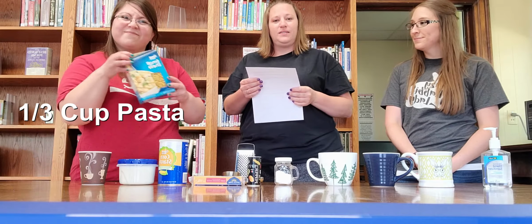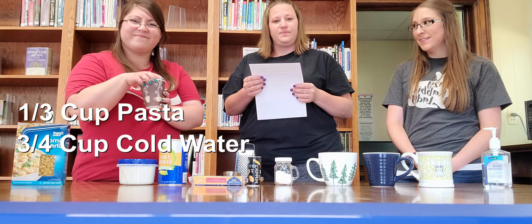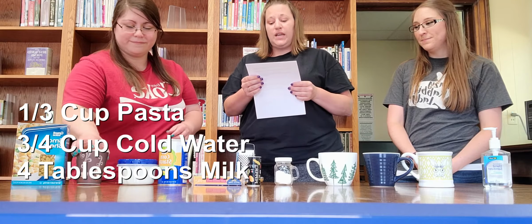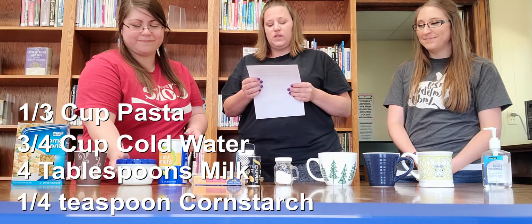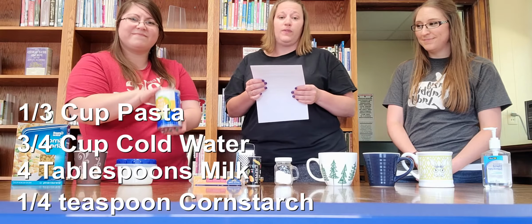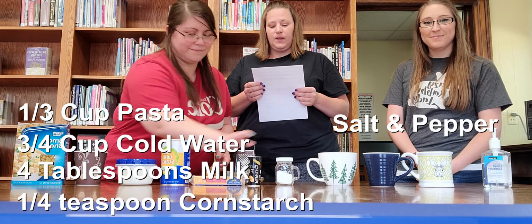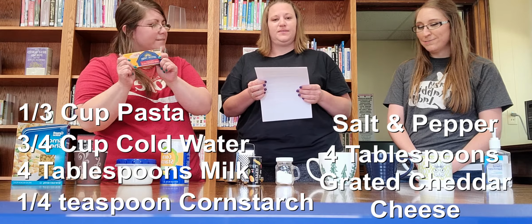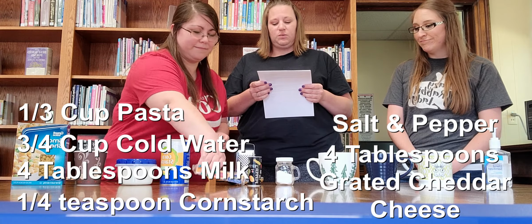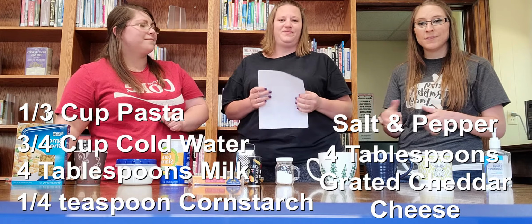So first you're going to start with 1/3 of a cup of pasta, 3/4 of a cup of cold water, 4 tablespoons of milk, 1/4 of a teaspoon of cornstarch or corn flour, and salt and pepper, and 4 tablespoons of grated cheddar cheese. This recipe is going to take about 10 minutes to make, and it serves one person.